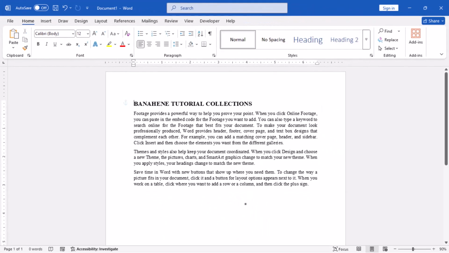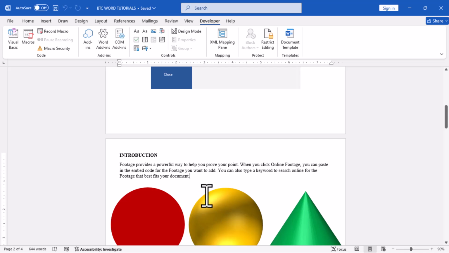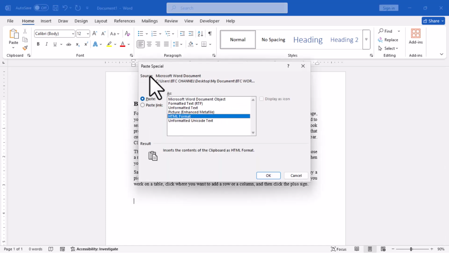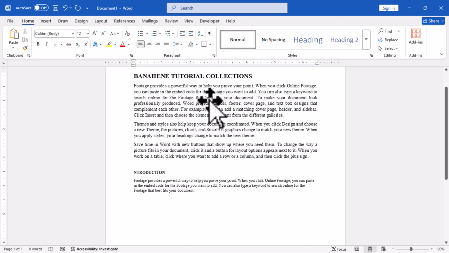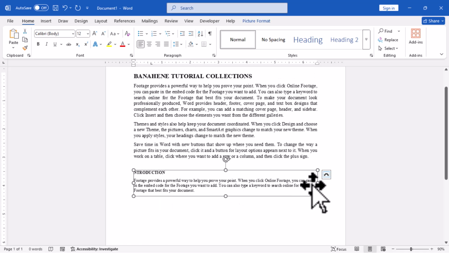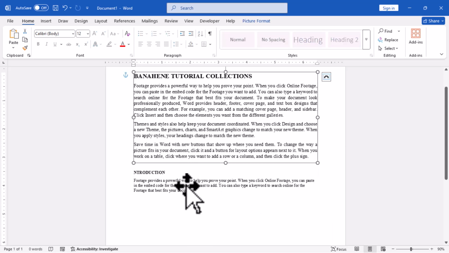Now that we have this done, we can go back to our previous Word document, and I'm going to click and select this text, hold Ctrl+C, move back to our new document, and click here to position my cursor. Use Alt-H-V-S on the keyboard. We are going to obtain the Paste Special, click on Picture Enhanced Meta File and click on OK. So you can see that I am compiling this text and converting it into an image. Now if I click on this, I can change the wrap text option. So presently I have 2 images in this Word document.